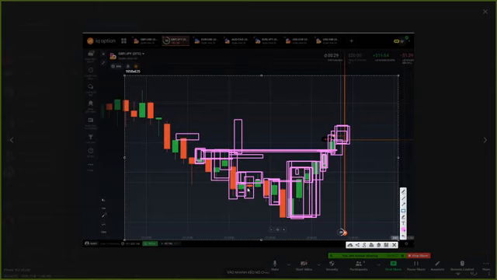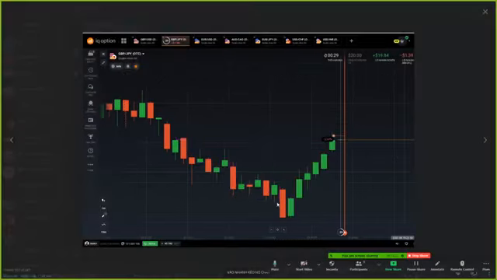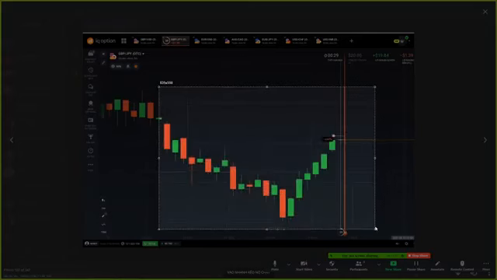If the candle is like this, don't trust because the seller is very weak. It cannot make a new low. Okay? It cannot make a new low. So now you can trust this one again.